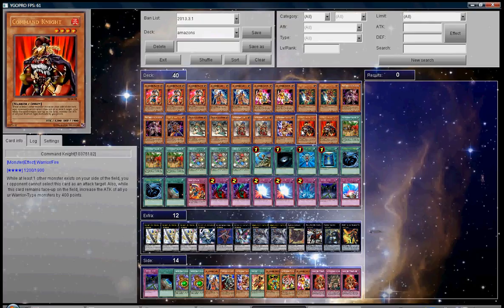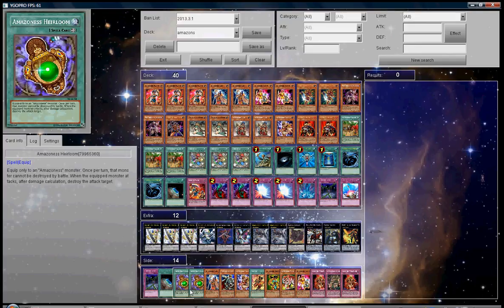They don't want to attack over it. You flip it, it gets flipped up. All your warrior monsters get a 400 attack boost. So it can be very helpful. You want to use attack boosts to boost your Amazons up so they can run over things, okay? That's the key. I wish they had some other things, but Heirloom, like I said, look into.